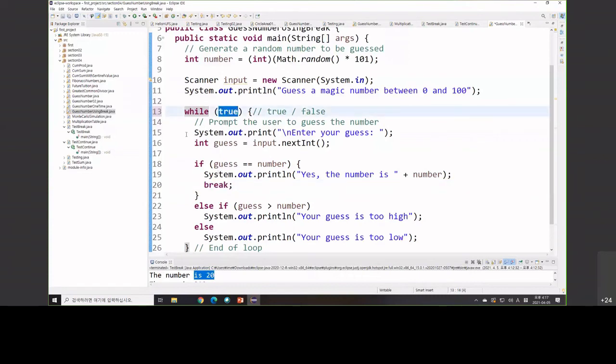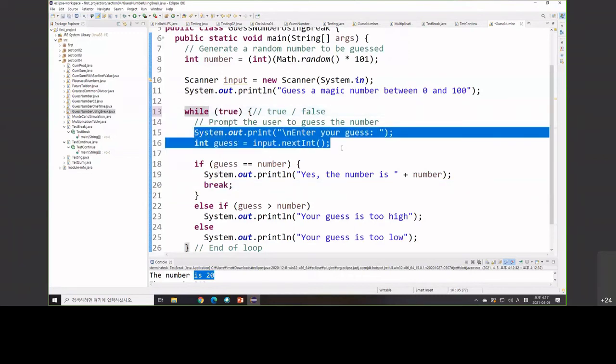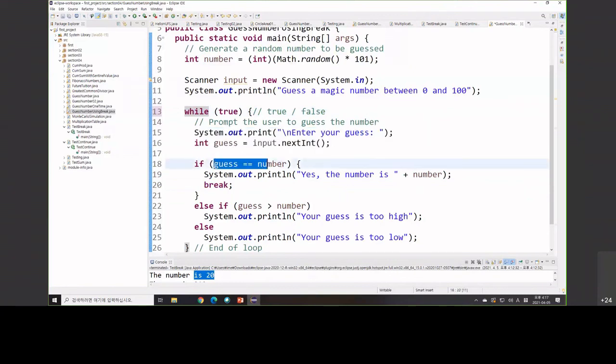So while it is true, enter your guess. And then after you enter the guess, if the guess equals the number, print yes, the number is this one, and then break. So it means stop. Because we want to stop when the user already guessed the number.